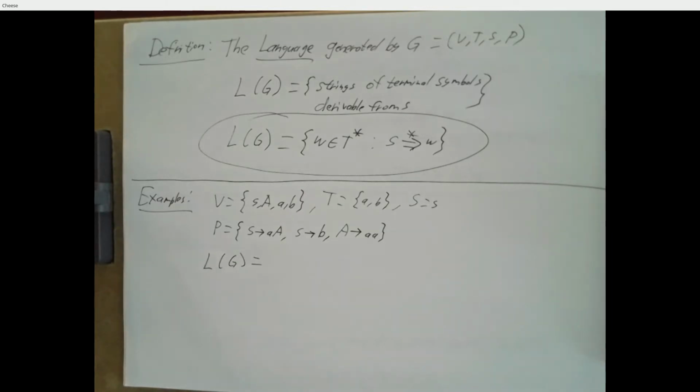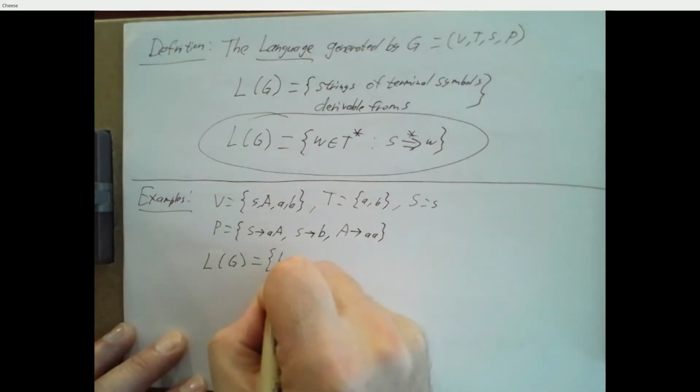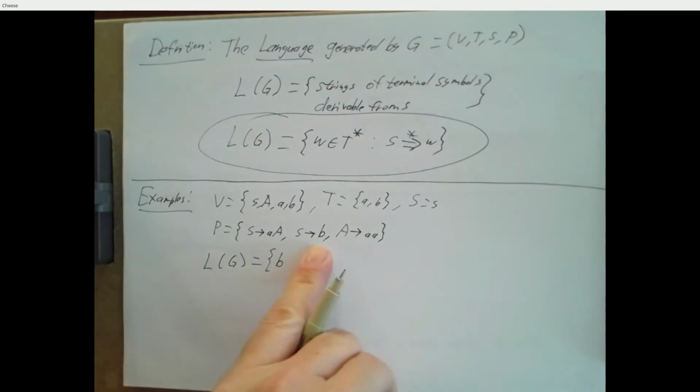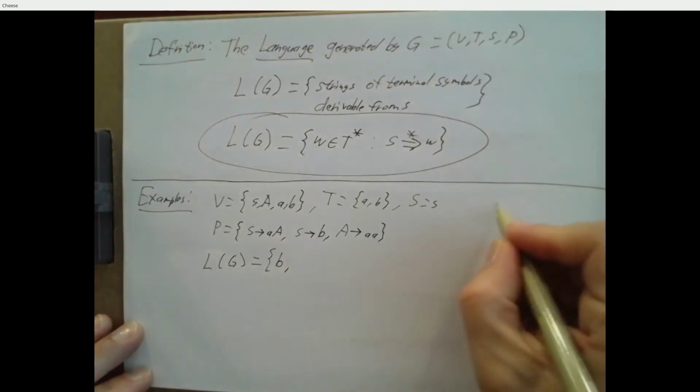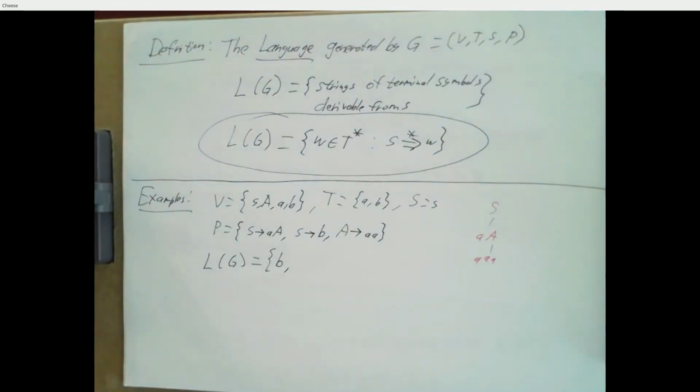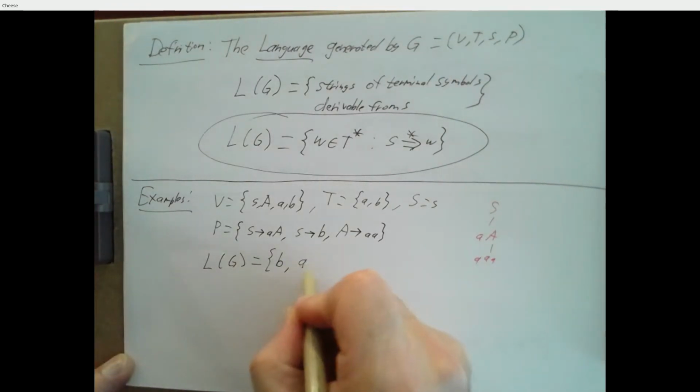So there's one word I can write down pretty quickly and say this is definitely part of the language: B. Because even in my head I can say, if I start from S I can get to B, and that's comprised of terminal symbols. So that's definitely part of the language. Is there anything else? I think there's only two in the language. Okay, so what would the other one be? S goes to A, big A, which can be turned into AAA. And I think that's it.